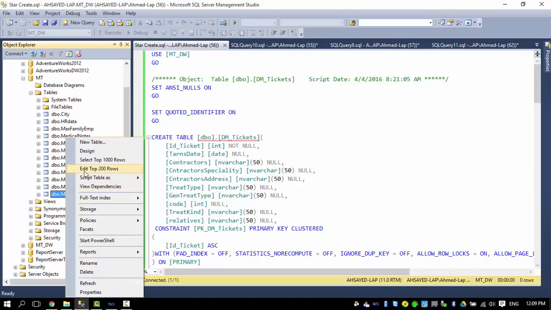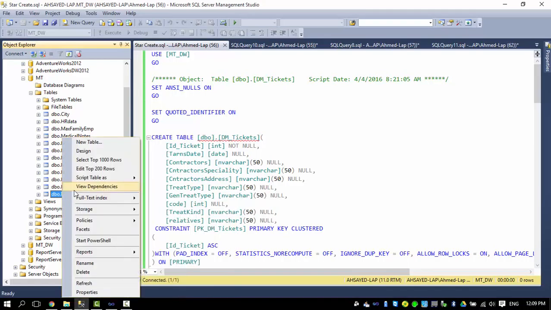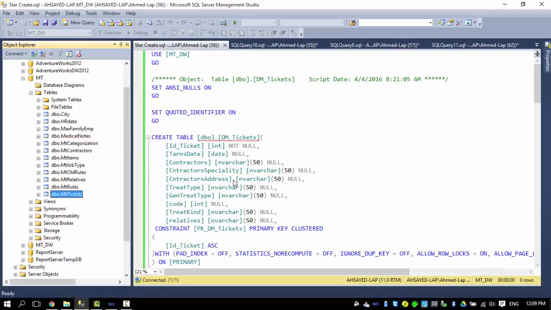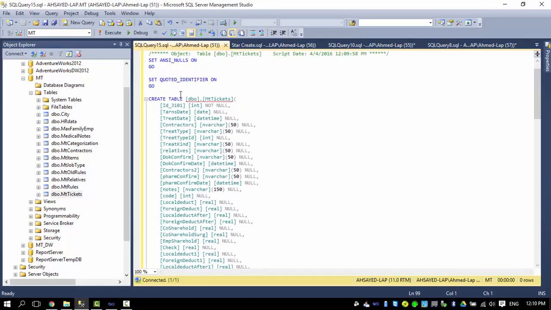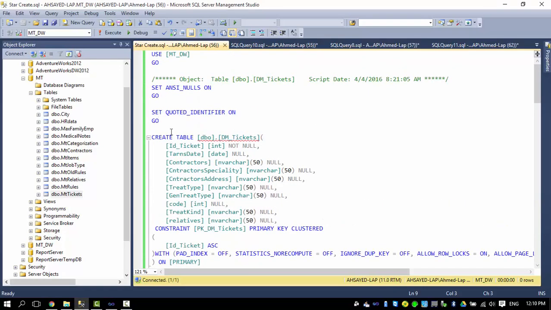So I can script this table to show the fields of this table like this. I can use this or some fields of this table to build another table in the new database, which is called medical treatment data warehouse, as we see here.